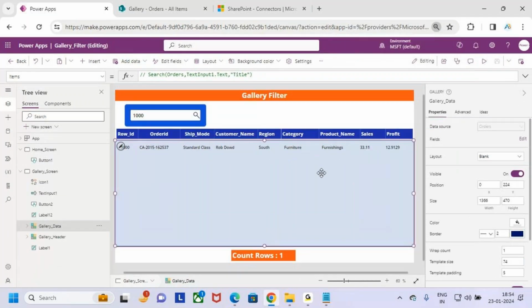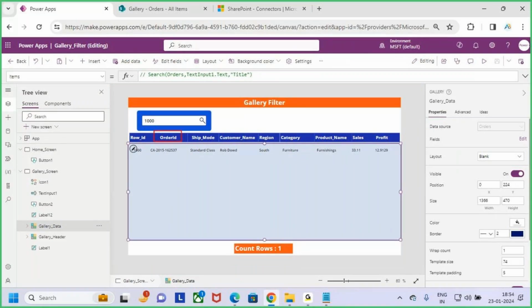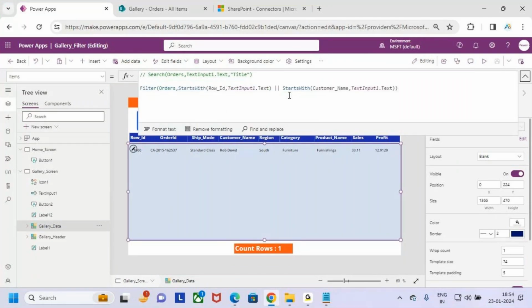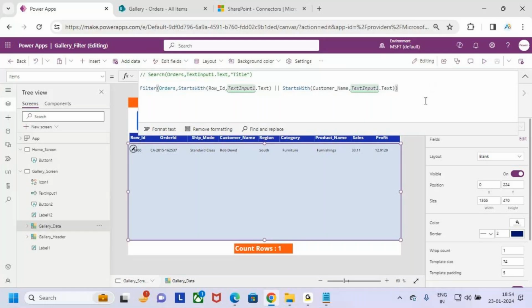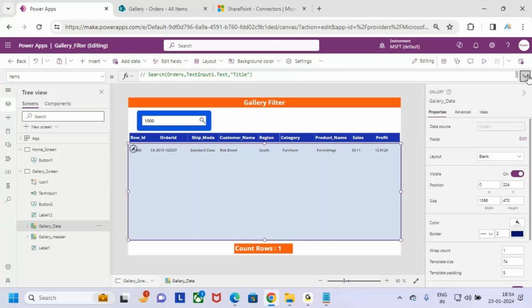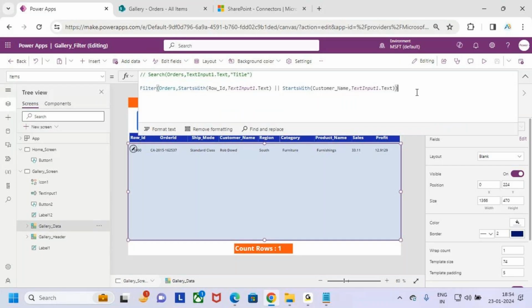Now see, if you want to search the database in the row ID, go to the formula, use the starts with function again and pass that column name. Instead of customer name, pass the row ID column. So like this, we are able to search the data based on the multiple columns, and also if you have more than 2000 rows in the data sources. But now try to understand, guys.